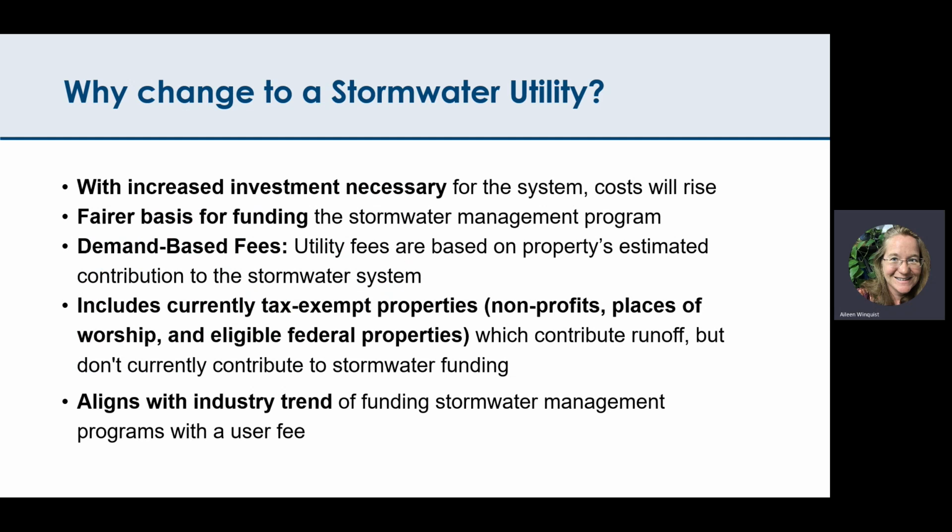Why is the county converting to a stormwater utility? The county is making increased investments in our stormwater system to respond to increasingly intense storms and flooding. This means that costs will rise, and a stormwater utility is a fairer basis for funding the stormwater management program. However, whether the county converted to a utility or remained under a sanitary district tax, under either funding mechanism, the costs would still go up for property owners based on the increased investments.